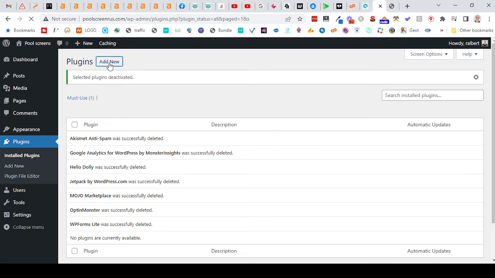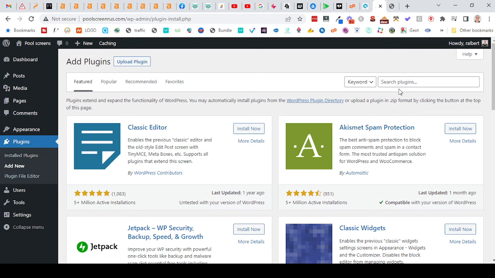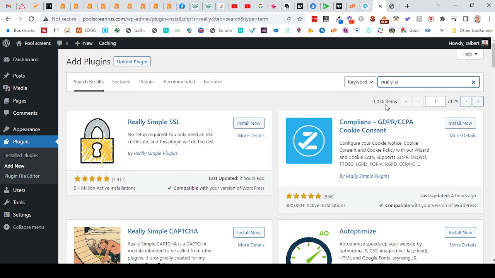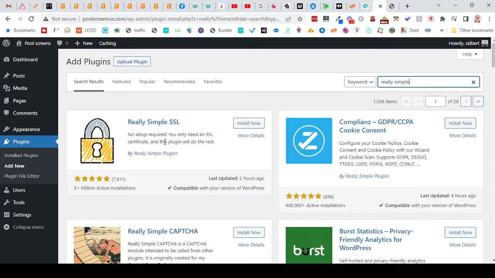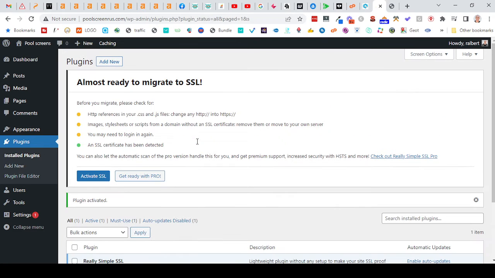And so now I'm going to add a new plugin called Really Simple SSL, as you can see right here. So all you do is just install Really Simple SSL, and then you activate Really Simple SSL, and it's going to say almost ready to migrate.